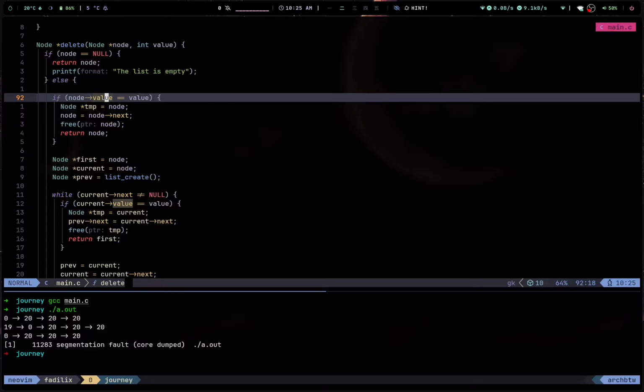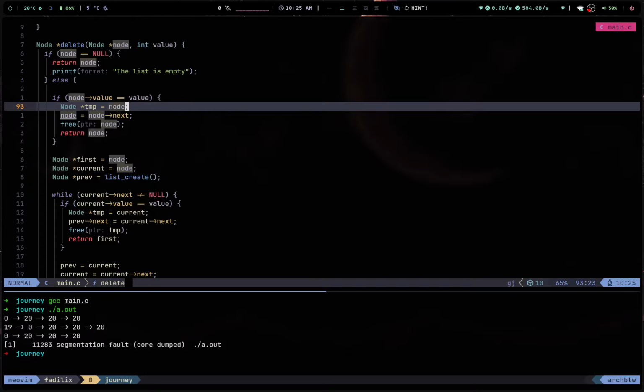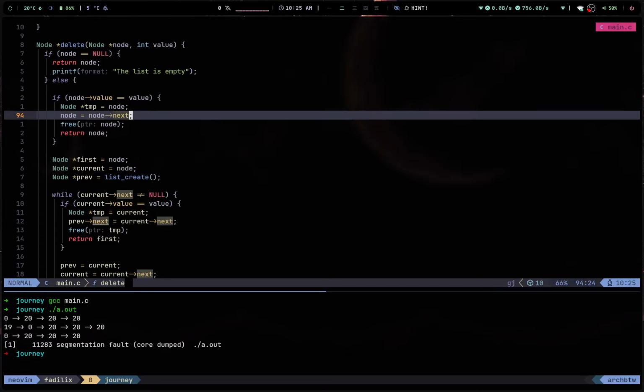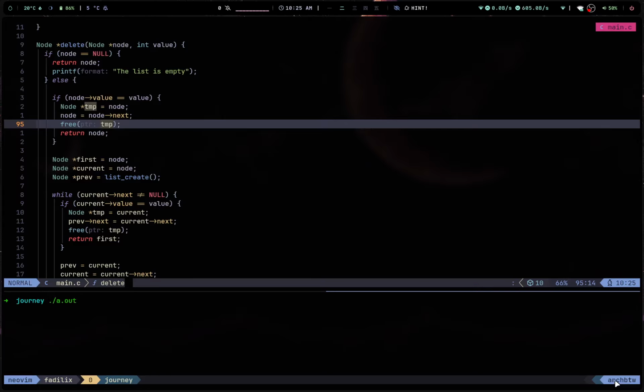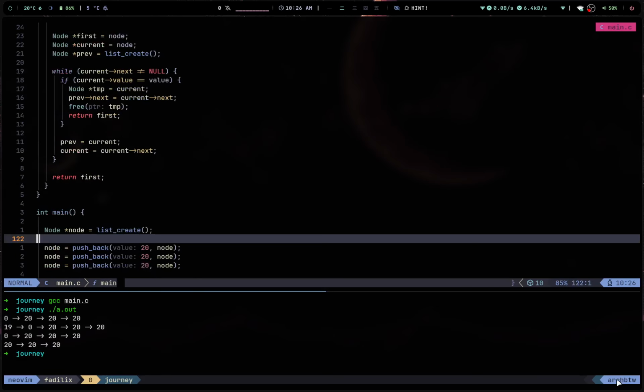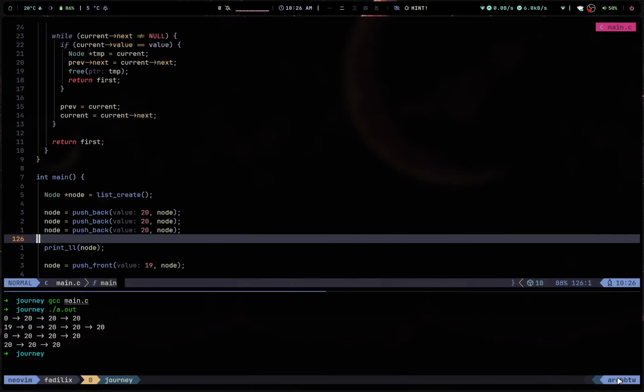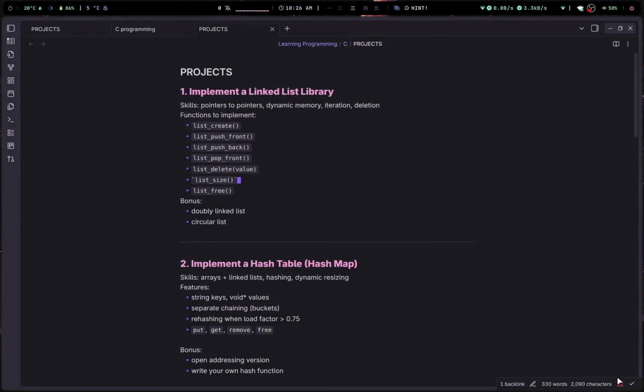If the first node value is equal to value, then tmp is equal to node. Now node is equal to node next. Oh yeah, we free tmp, not node. Yes, it works. It works. Cool. Now let's go to list size and list free to end this video.